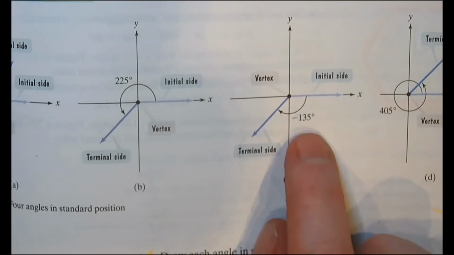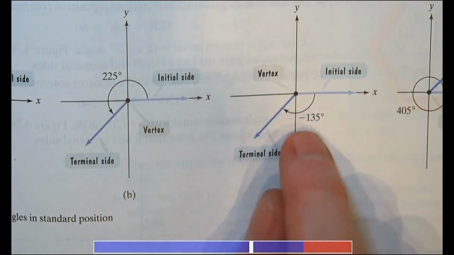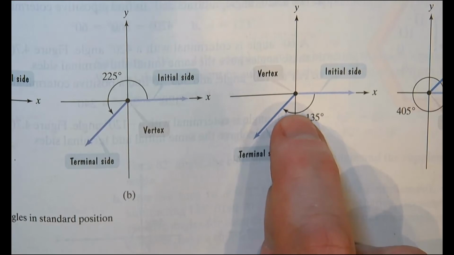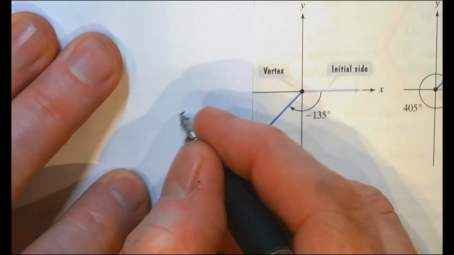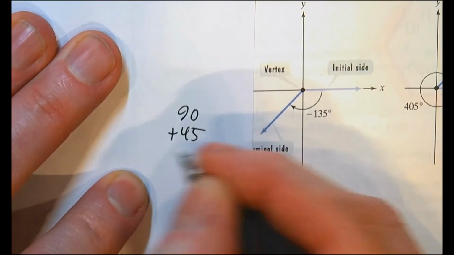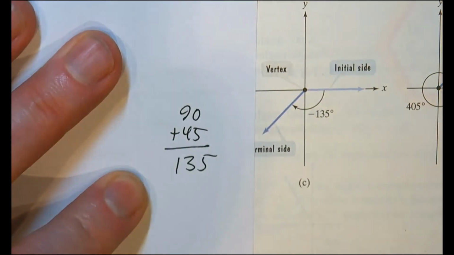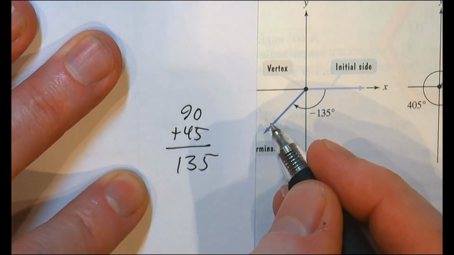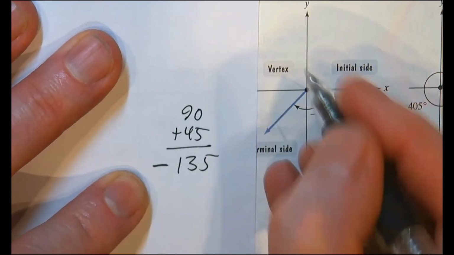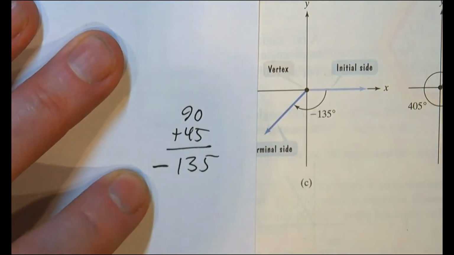Okay, here's a negative 135. So you have to think a little bit there. You have to go backwards, 90, and then a little bit more. When I think of some of these, like 135, to get it right, I think of that as 90 plus 45 is 135. So I went 90 and then perfectly diagonal, another 45. But this one was negative, wasn't it? Because we went the wrong way.